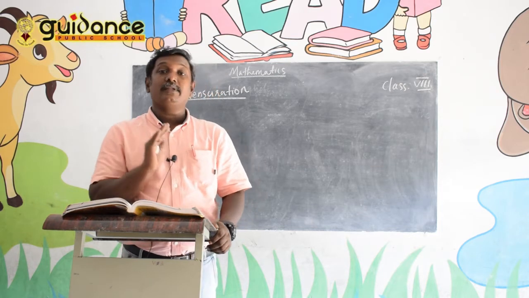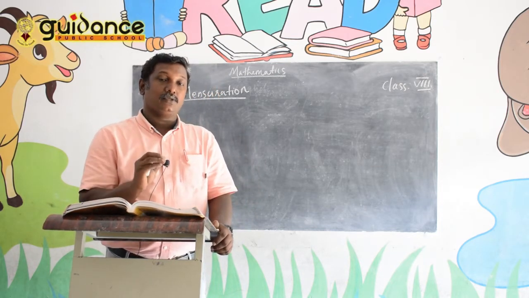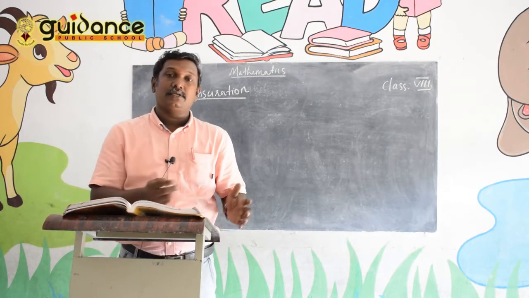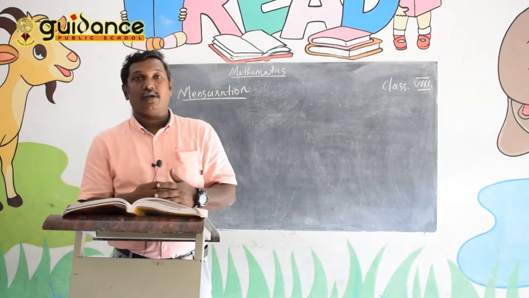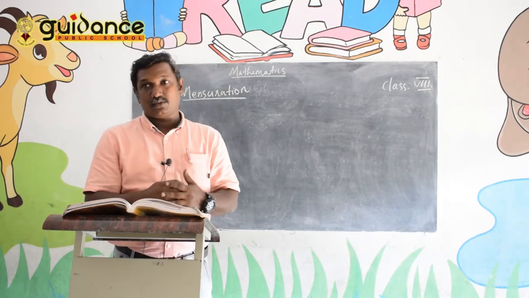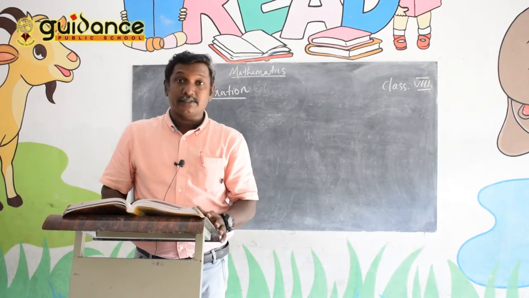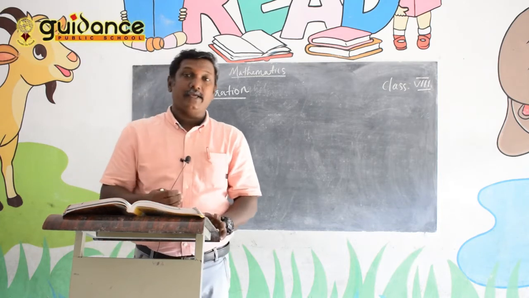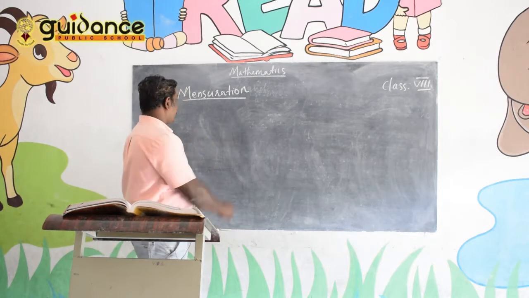So how can we find the area of that type of figures? That we can discuss today in this chapter. But before that, we can go back to what we discussed in the small classes about these mensurations. First is the most familiar figure, the rectangle. How to find the area of a rectangle?